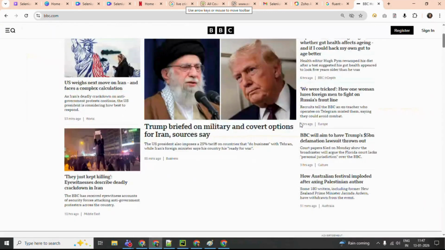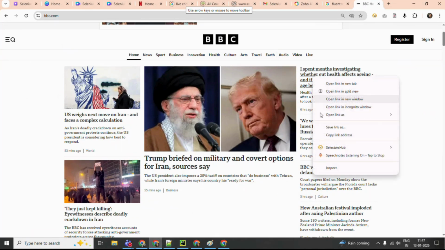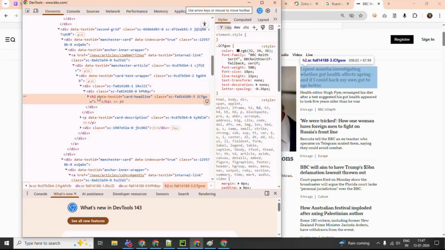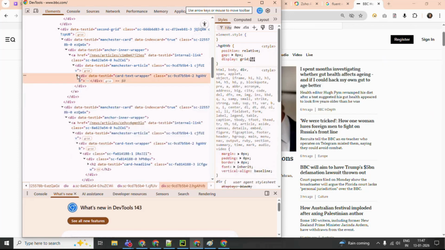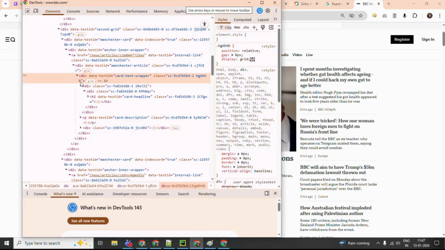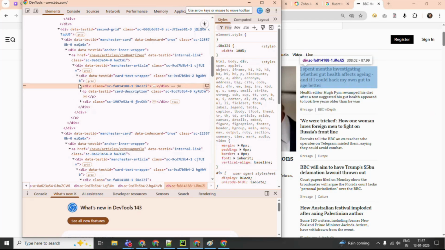But suppose I want it to print this one thing also. So how can I do it? If I inspect it, it has printed the h2. But what I want is that it should print, suppose, all of this. So how can I do that?